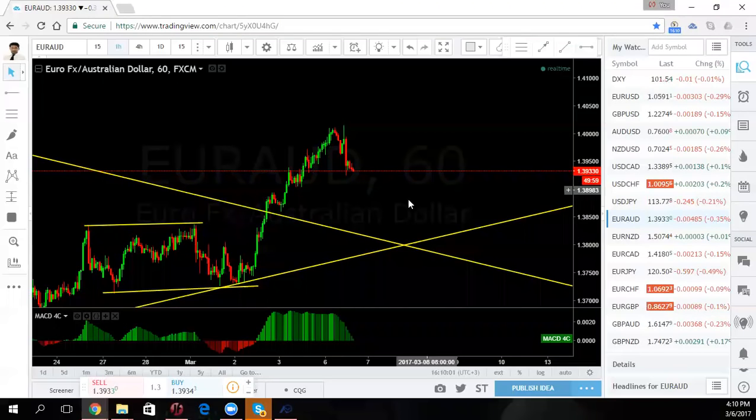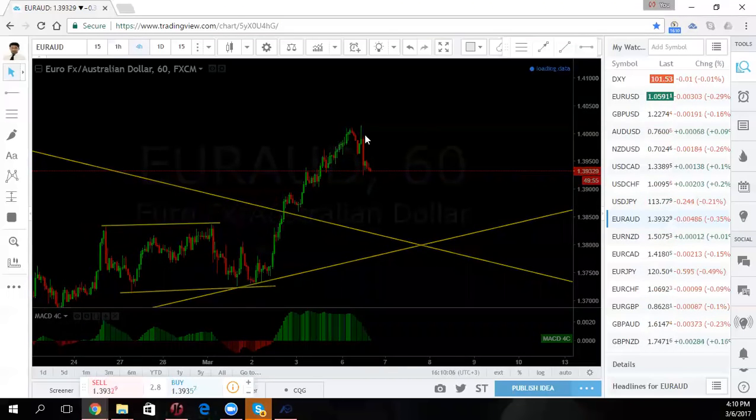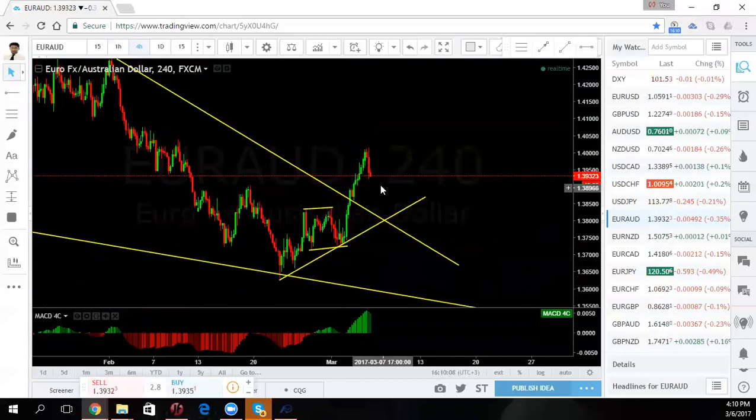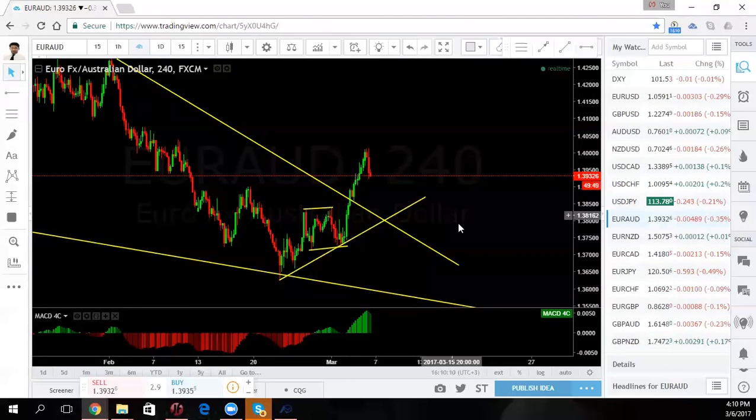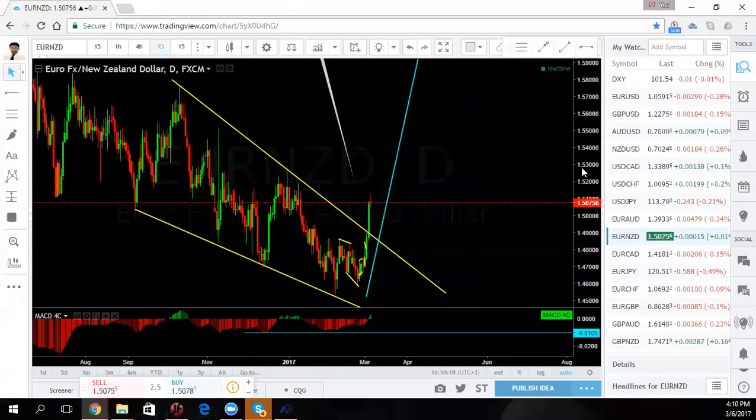The first wave could be a little sharper and then go back and then come for the next one. The bigger trade, the bigger sense of direction is to the upside, but you are not going to get a buy right now. Maybe by the end of this week. The buy for the longer trade to the upside will probably be at the end of this week. Good. Euro, New Zealand. This one you don't want to miss when that buy setup comes, right?